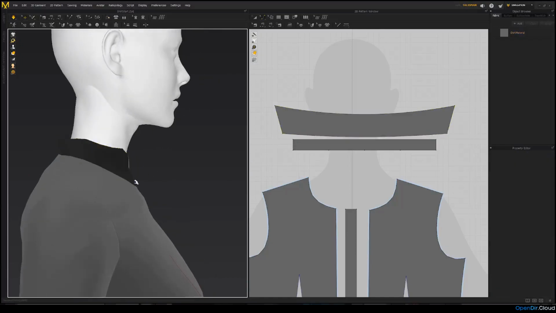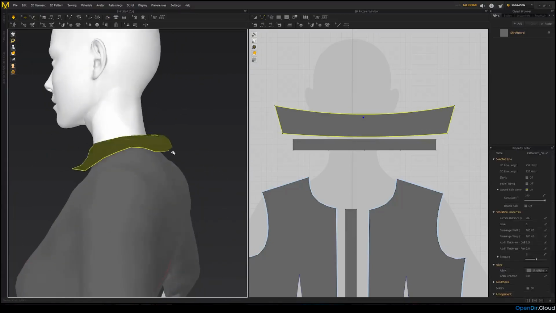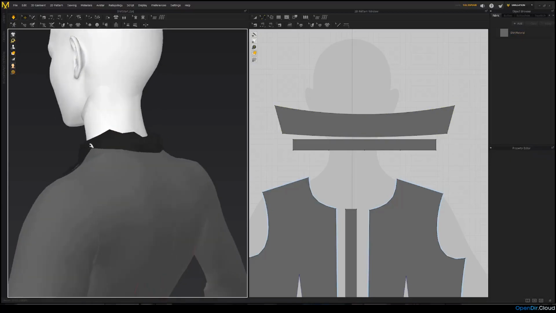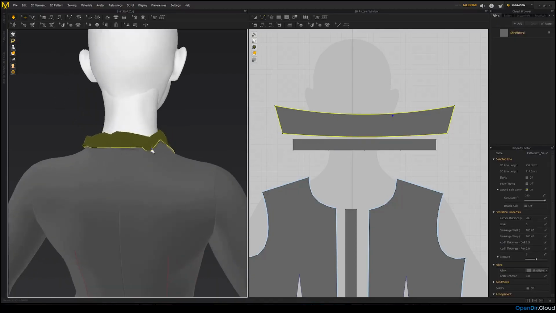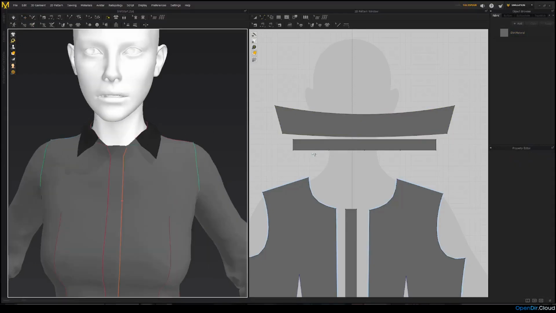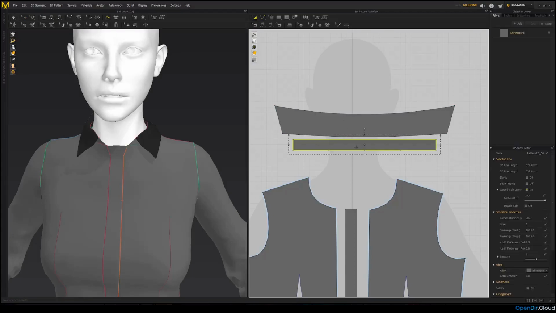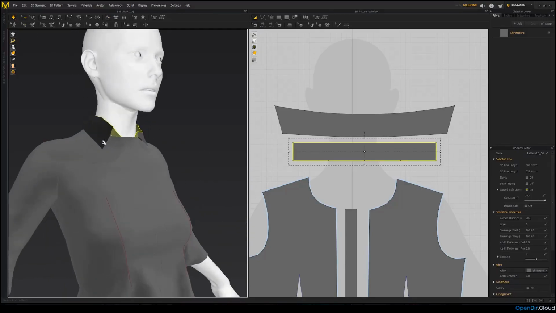There you go. Okay, so that's a bit more of a typical collar that we're expecting to see. And of course, if you change the height of this one here, it will change the overall height of the collar. So if you want a particularly high collar, of course, you can make this taller, and in so doing, you're actually going to make the collar sit a little bit higher up like that.